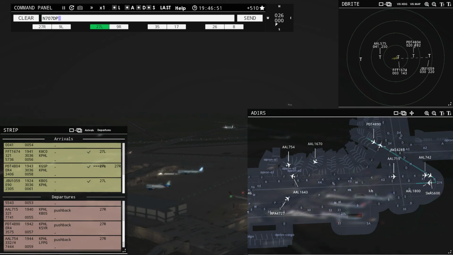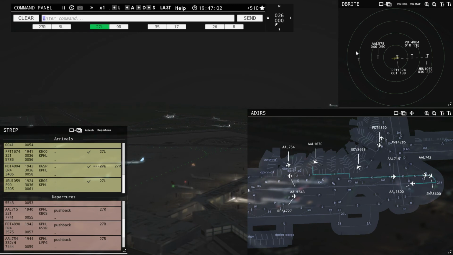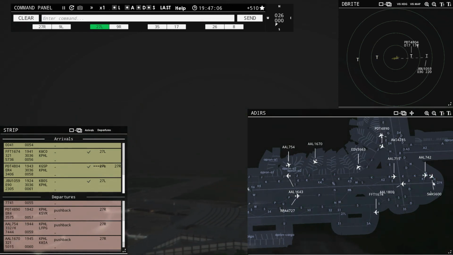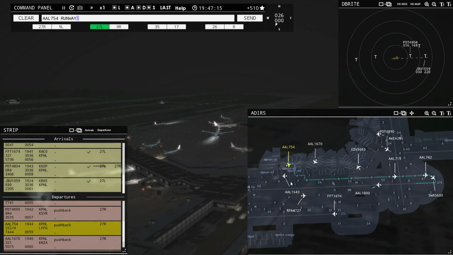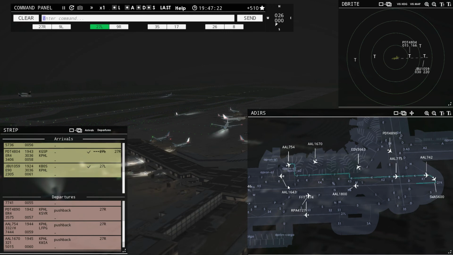American 715, continue taxi. American 1670 ready to taxi. American 575, contact departure. Endeavor 3663 requesting push and start. American 754, runway 27 right, taxi via Juliet, Kilo 3, Kilo.